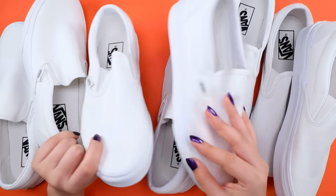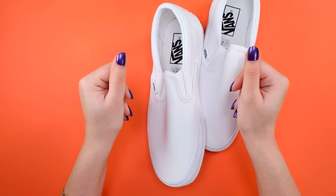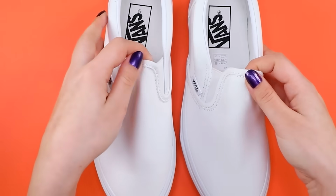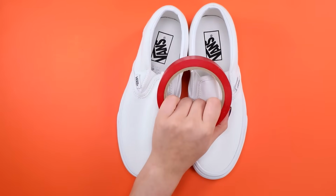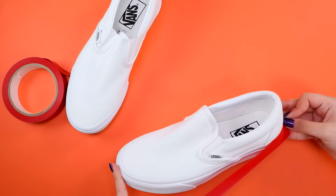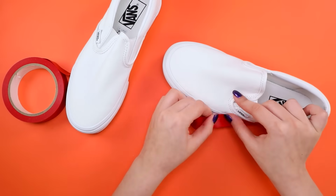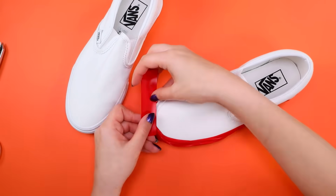Okay, thank you. I've got a mess of shoes here. This is a lot. Oh, I'm overwhelmed. Okay, let's just start with 1. All right, literally, these are both right shoes. Whoops, I'm gonna need a left one in there. There we go. Now, as always, to start the process, I'm gonna need to tape these up using some vinyl tape. I'm applying that along the sole of my shoe, and I keep annoyingly popping my head into the frames.